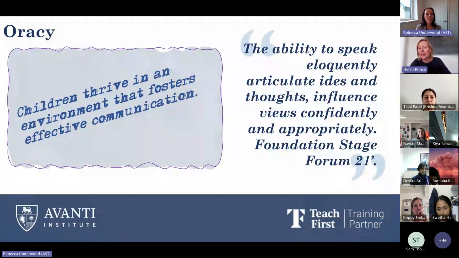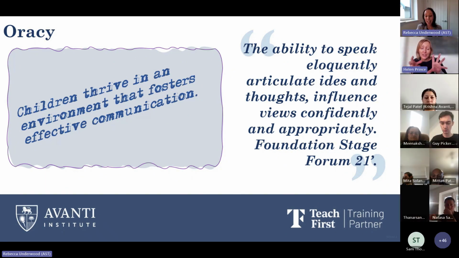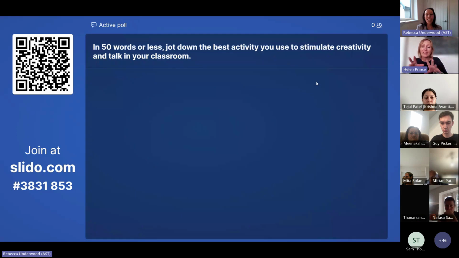I mean, that's fine. It's probably good then to move it up so people can be thinking about it. But basically, it's to pull out a good idea. Your best idea that you use in the classroom that really generates that creative talk and learning in a creative way. So don't do it now.